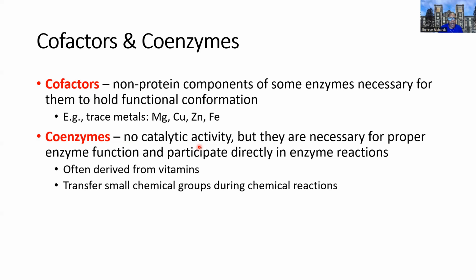Now, coenzymes are going to be proteins, first of all. This is where cofactors differ. Cofactors are not proteins, they're trace metals typically. Coenzymes are certain proteins, they can be vitamins in some instances, where they have no catalytic activity. They do not help the reaction proceed as such, but their function is a supportive role to the enzyme's function. Again, this can be vitamins, B12 is an important coenzyme in some of our reactions, and they can be small chemical groups like phosphate that can be transferred by way of some of these coenzymes.